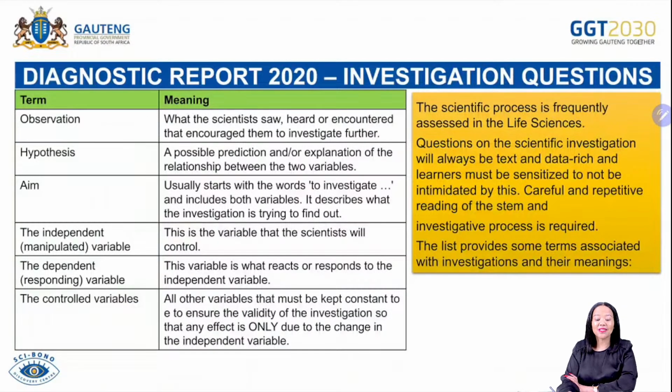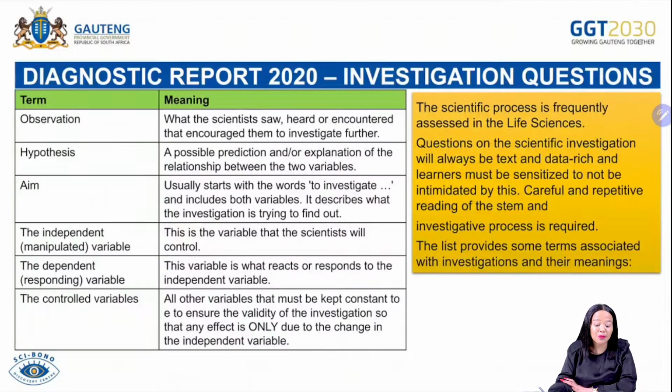Today's topic is investigation question. This topic is daunting to most of our learners, mainly because it is congested with information. It is rich in data. However, this is a skill that one can acquire if you do more practice. Like any other topic in Life Sciences, this question has certain terminology that one needs to familiarize herself or himself with. So let's have a look at the terminology.